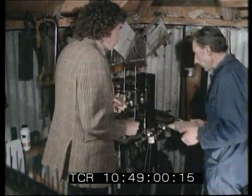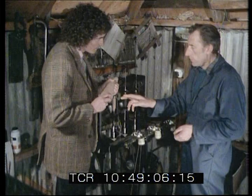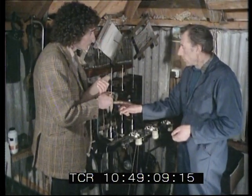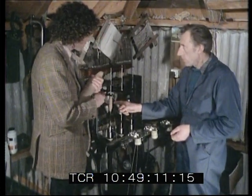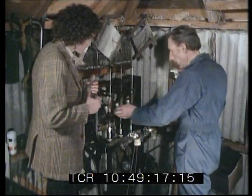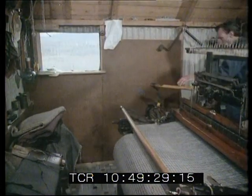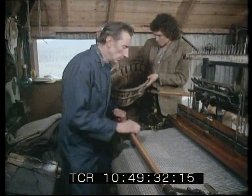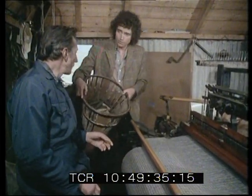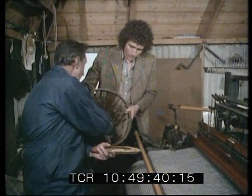Now what about the one that runs across the material? Oh, that's the weft. And the weft comes to you in bobbins like this. Why is that? Well, we transfer it then onto the perns here. With this machine? Oh, with this machine, you see. Well, that's too big to go into the shuttle, you see, so we put it on here — and I've got a few on as you can see on the machine. I fit one of these perns into the shuttle here, you see.